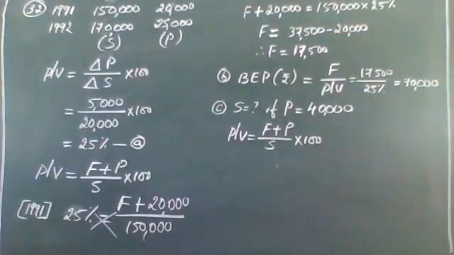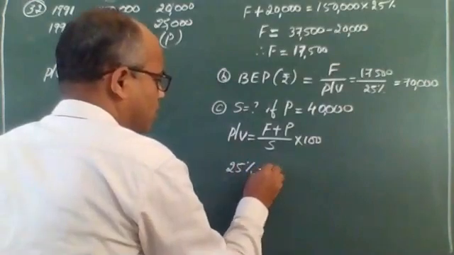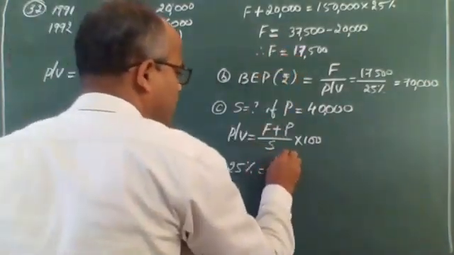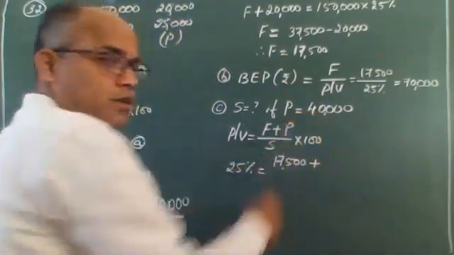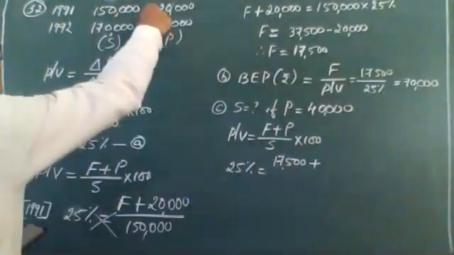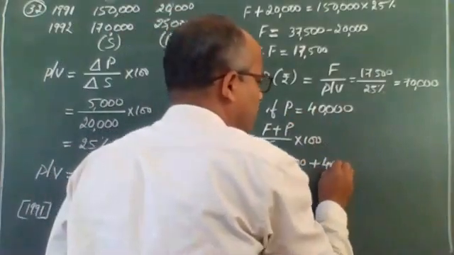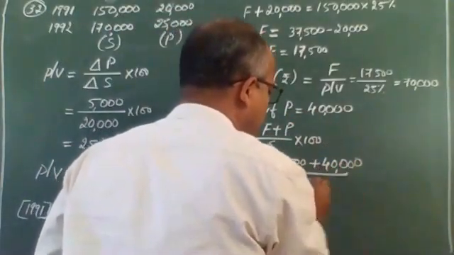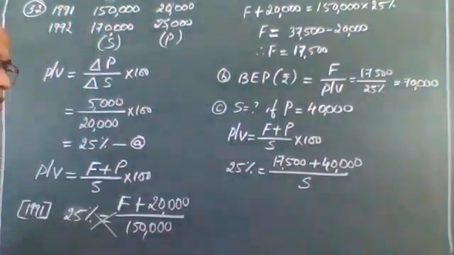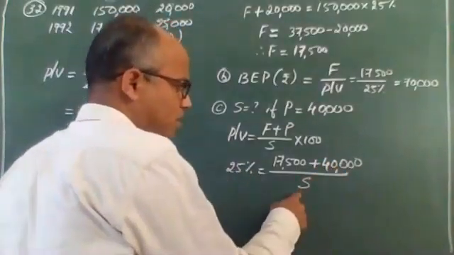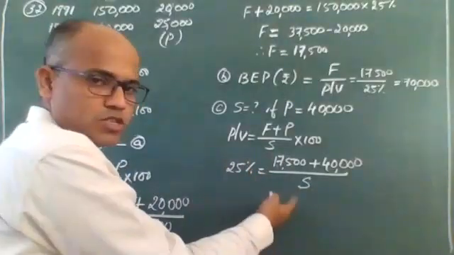Now, what do we know? We know the PV ratio is 25%. We know the fixed cost is 17,500, which will not change. Plus profit. Should you take 40,000 or 20 and 25? It's a situational question. He says, I want a profit of 40, you tell me how much is the sales. Don't copy sales from any of these places. It's a different conditional question. I need not multiply with 100 because it's already in percentage. So S will come here, 25% will go there.